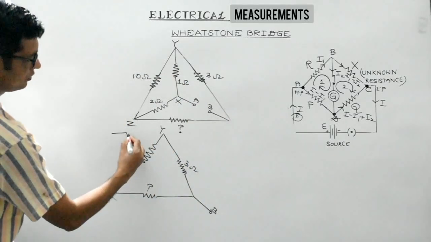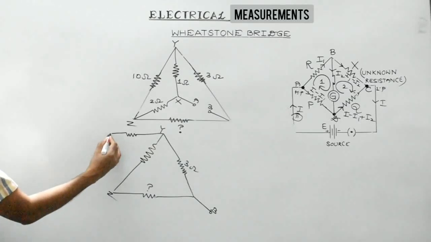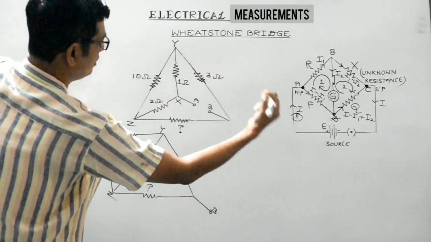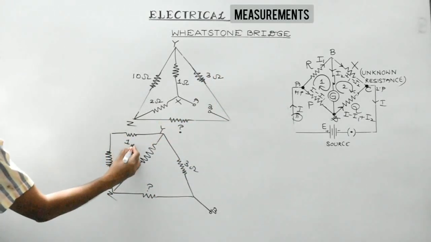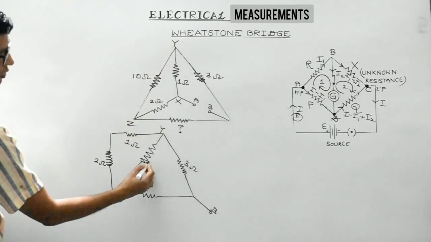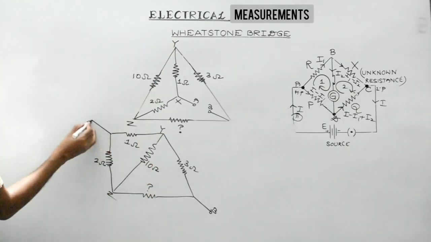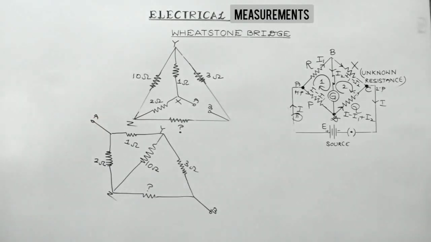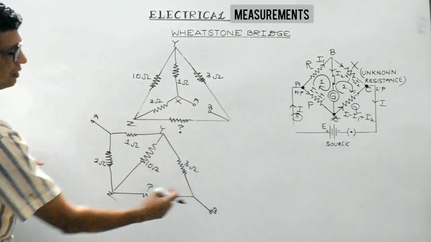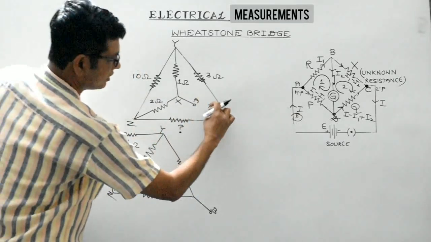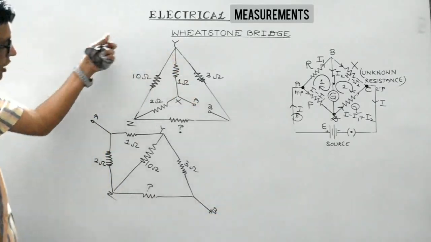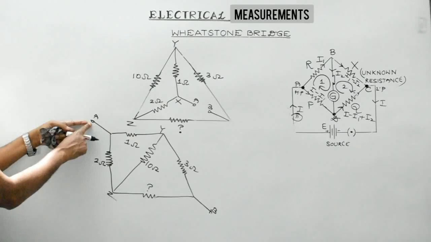So the modified diagram would be somewhat like this. When you open the circuit, it will be taking form of this particular shape. This will be 2 ohm and YZ. This will be fixed, this is 10 ohm. And point A will lie somewhere over here. It's clear, students? Just try to open up the circuit and the circuit gets modified in this particular manner, right? Like this. So point B comes over here and then point A will take its place over here.